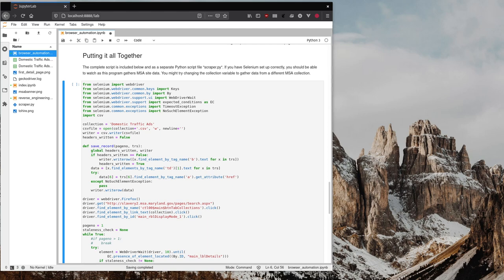The difference between this and other kinds of web scraping is that you see the browser. You can look at what it's doing. Often if something is wrong with your script, you can see what went wrong because you're looking at the browser as it happens. So let's see what it looks like.